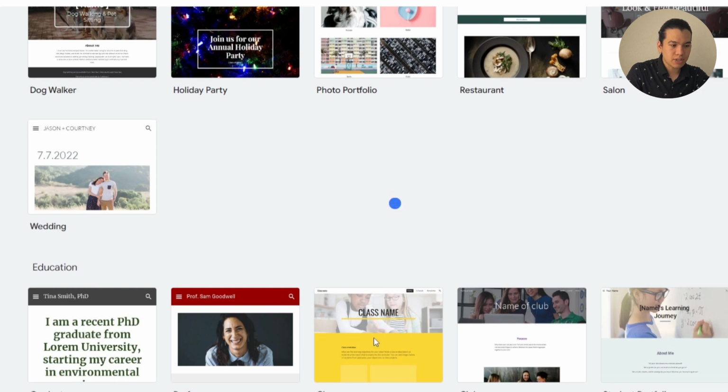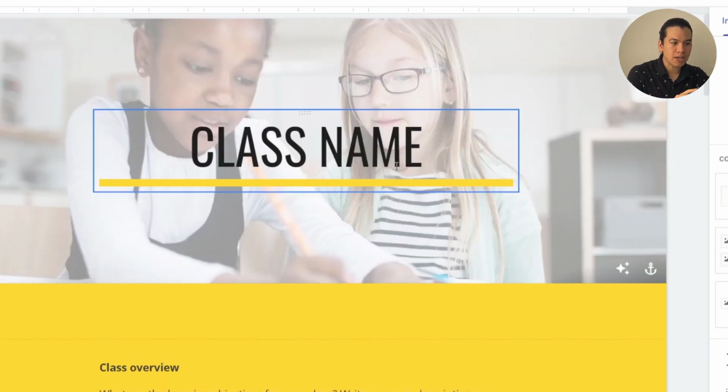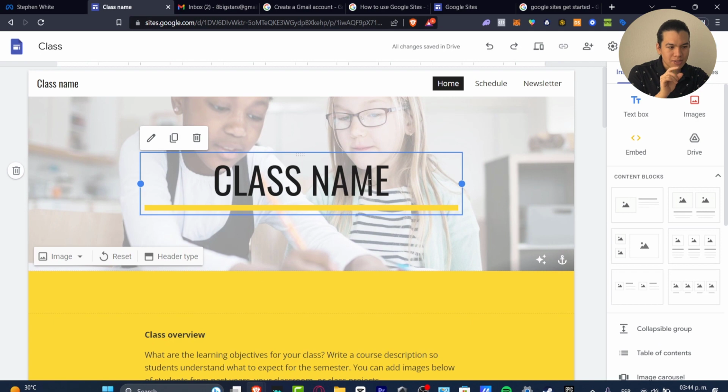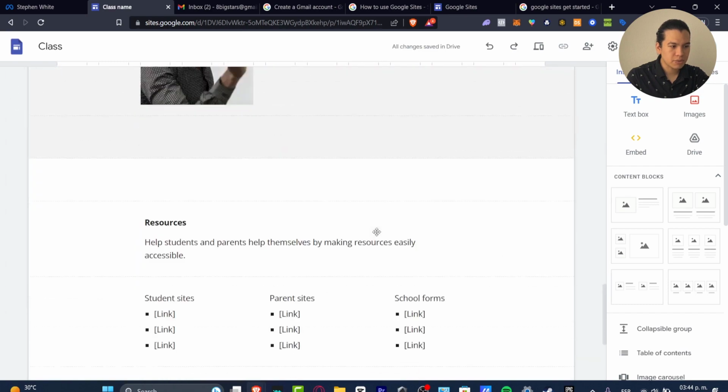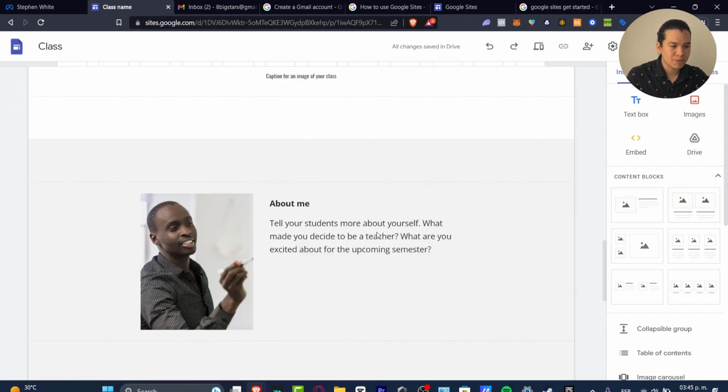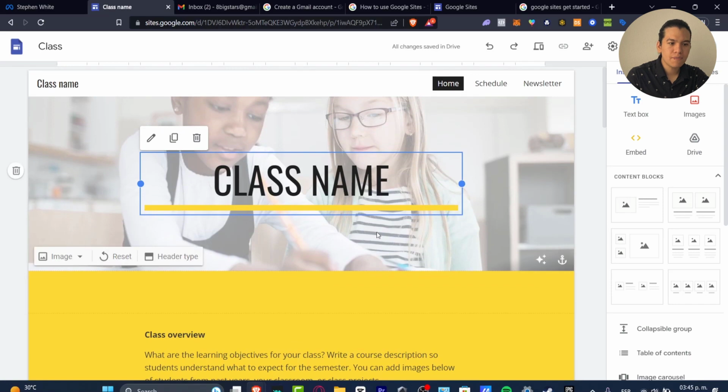I do love that there's an actual background image there. I see that there's template text there. I scroll down here and I can see that it's looking great. So just scroll all your way down and check if this works for you. If it doesn't, you can always go back and look for another template. If it does, then we can move on to the next step.